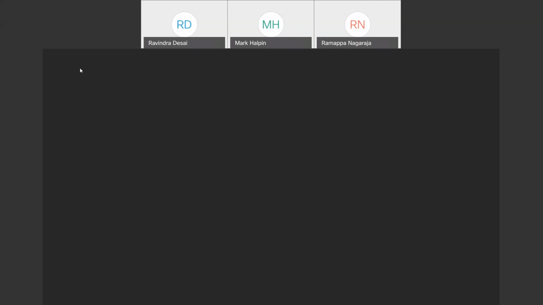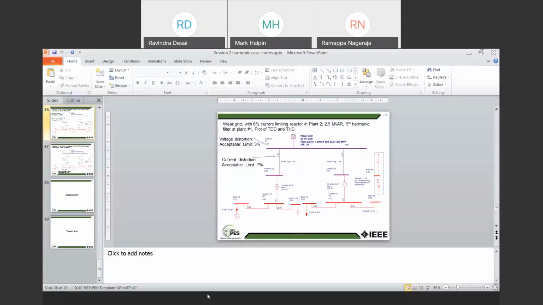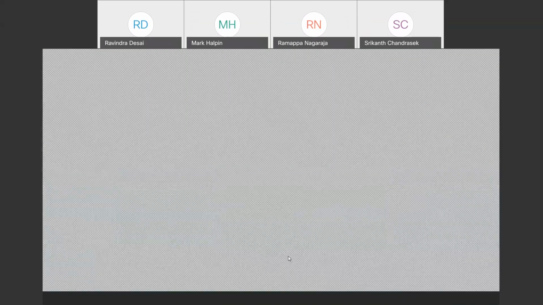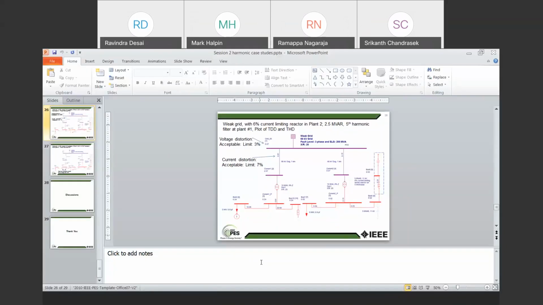The screen is blank. You're not able to see the screen? Yes, sir. Okay, one second. Blank or black? Yeah, now we can see. Thank you. Okay, let me just close this. I think one second. You're not able to see now? No, we cannot see now. There's a grid now. Now we can see. Okay, I think I need to share.